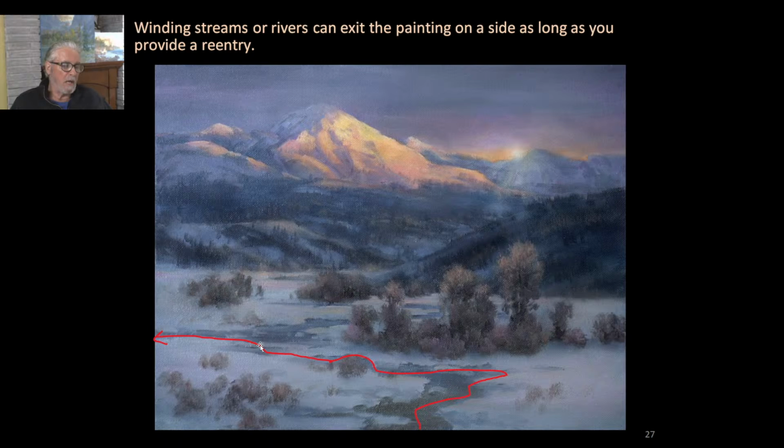So it would be a mistake to exit the painting on the side if you do not provide a way back in. And that way back in should be anywhere between, depending on the size of your canvas or paper, maybe an inch or so, maybe not more than 2 inches. So let's say I could have brought the viewer back in this way too. Give it more of a gap, but okay, it works one way or another.